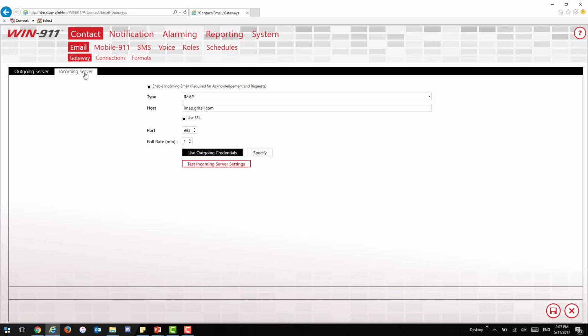Let's go ahead and mess with our incoming server settings there. And then notice a checkbox here. You can allow for incoming emails or not allow. If you want two-way communications, which is you want people to be able to not only receive the alarm event, but also respond and acknowledge through either email, mobile, or voice, we call that two-way. Then for email, you need to check this right here. And you go back through and configure your email incoming server settings there. And then we will test those to make sure that they work.